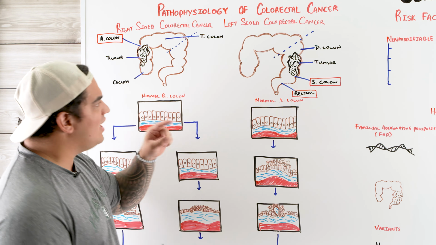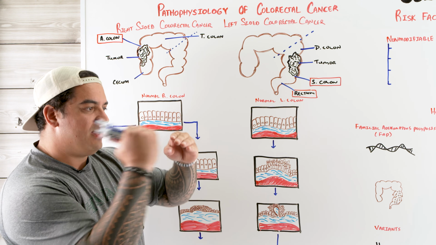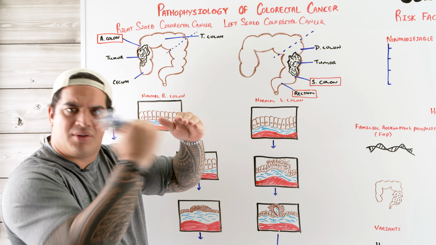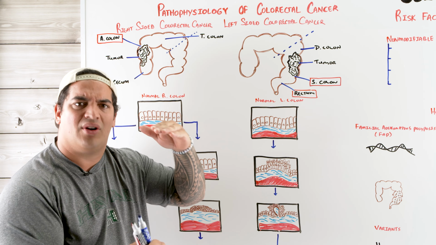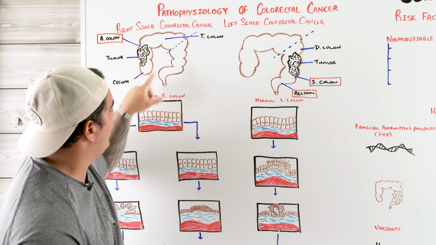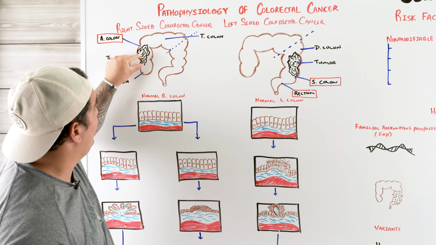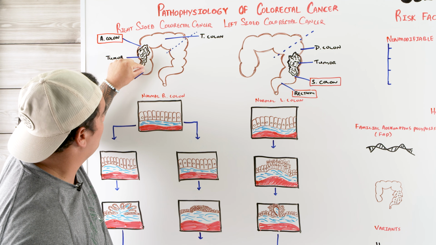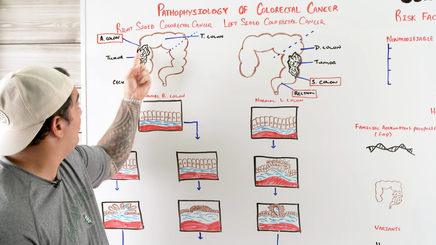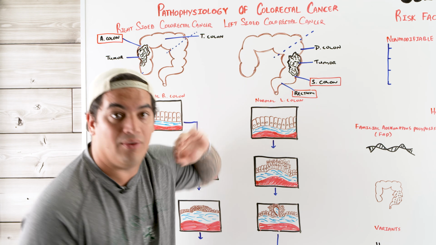Now, here's the next thing that you ask. When you talk about the GIT, the alimentary canal, the layers, you always have a mucosa, then you have a submucosa, then you usually have a muscularis mucosa, and then you get down into the muscularis externa, and then the adventitia or serosa. Well, what I want to tell you is that when these cancers usually arise, they arise from the epithelium, which is a part of our mucosa. So let's say that you take a piece of this actual colon here, like the ascending colon or the cecum, and you look at it and it's normal. How does it turn into this? Same thing. I take a piece of tissue here at the rectum or the sigmoid colon. How does it turn into this?